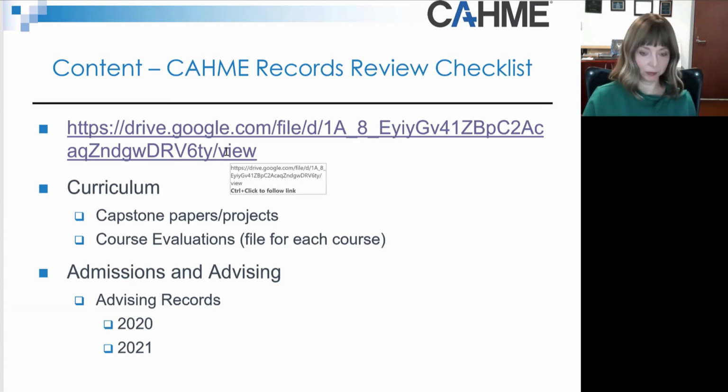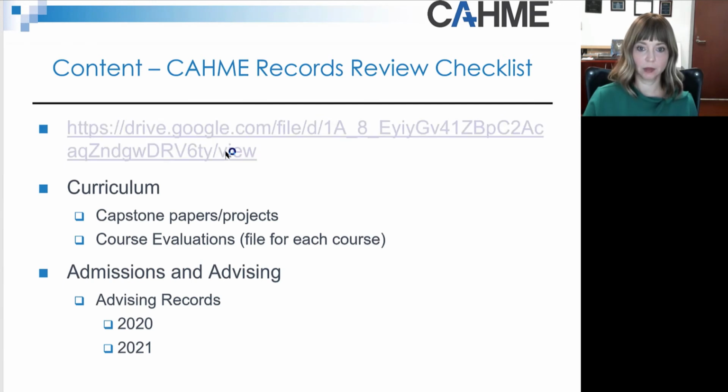So for example, if you look at the CAHME Site Visit Records Review checklist, you can see they require documentation on admissions and advising, complaints, curriculum, competency assessment, program evaluation, and planning. You can use this checklist to create folders within your LMS system and organize your documentation through your LMS.